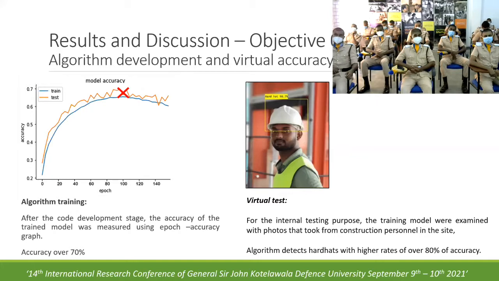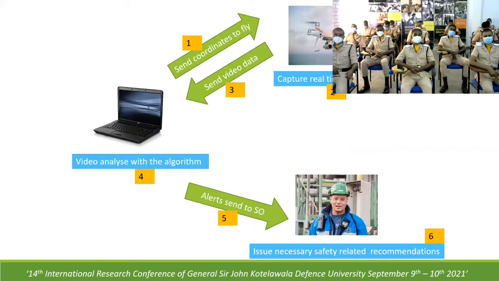Before I move to the second objective results, I'm going to describe how the system actually works and how it sends the safety hazards. In step one, the ground station computer has installed software called Autopilot that sends the coordinates to the drone to fly and analyze for hazards. Then the drone sends video data in real time to the ground station, which has the algorithm, and it analyzes for safety hazards, including absence of personal protective equipment, and smoke and fire. If any hazard is detected, it will send an alert to safety officers. The alert sending mechanism is still under development, so instead, at this stage we need a person to communicate with the safety officer to inform them about the hazard identified by the algorithm. Okay, let's move to the second objective results.